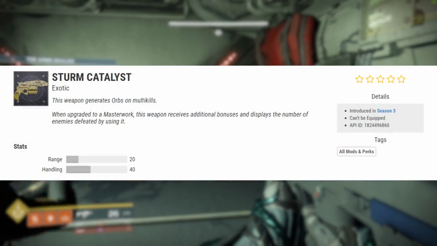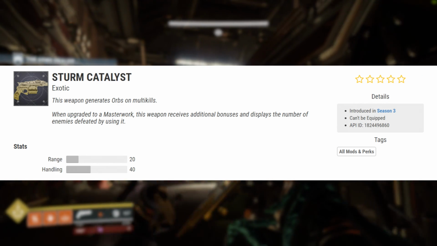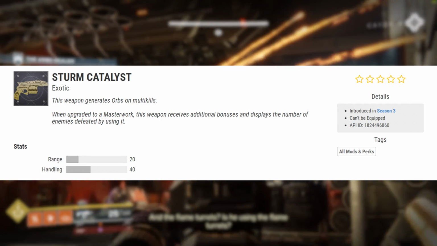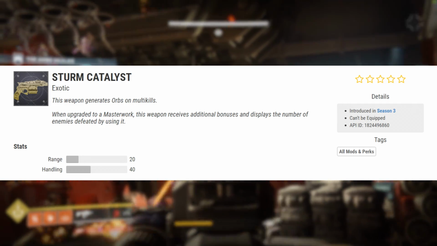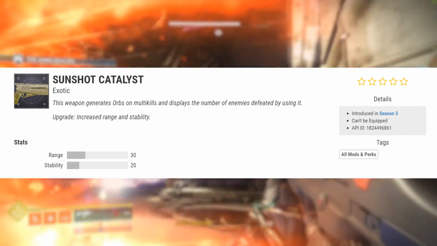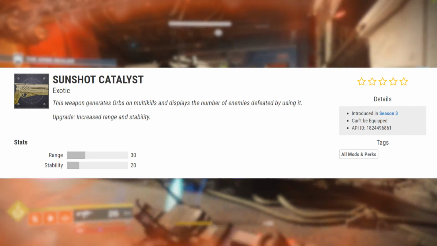Next up, we've got the Sturm. This is going to be getting plus 20 added to its range and plus 40 added to its handling, hopefully allowing you to land those crispy 2-taps a little bit easier. After that, we've got the changes coming with the Sunshot Catalyst. This grants it plus 30 to range and plus 20 to stability.